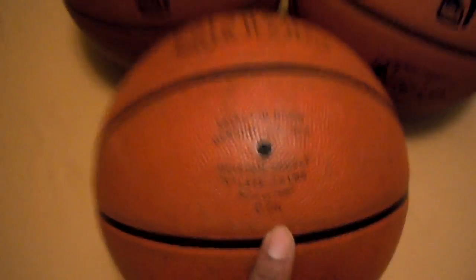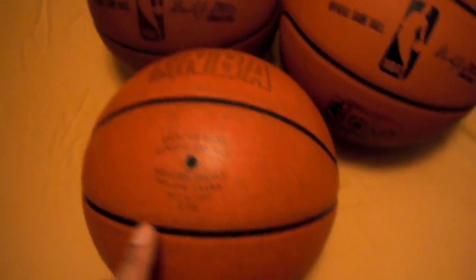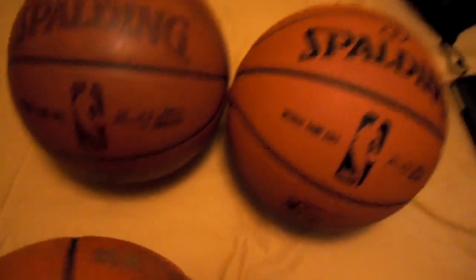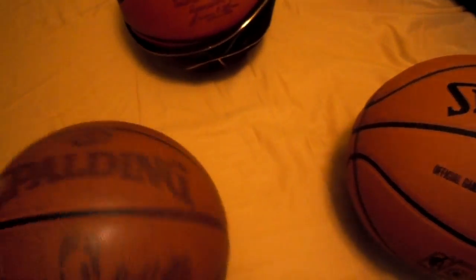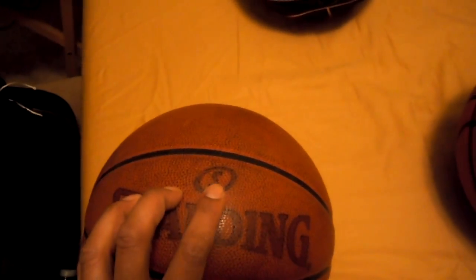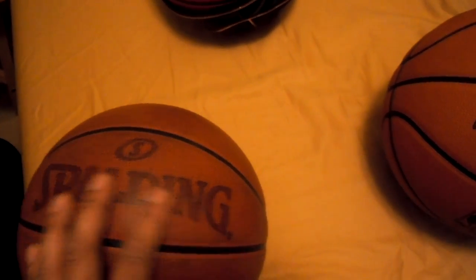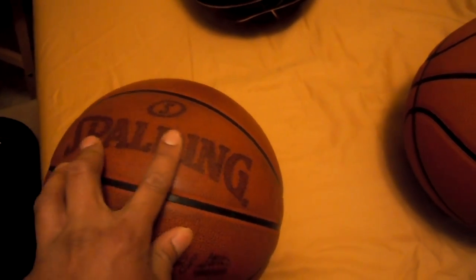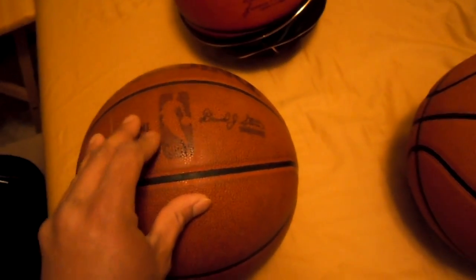So check right here for your 3-letter code, and maybe this might help us decipher what's up. So this is the first one. This one is newer. Okay. So it's a newer style. You can tell by the S of the Spalding. Same thing again. The words are not deeply embedded into the ball. It's just kind of like on the surface, painted on. You can tell by the NBA logo.